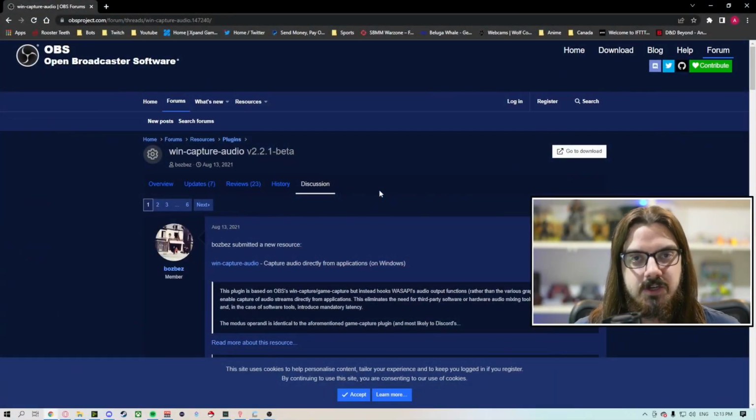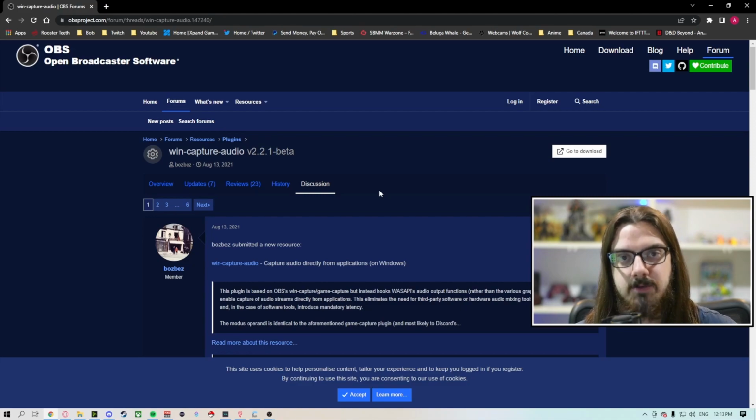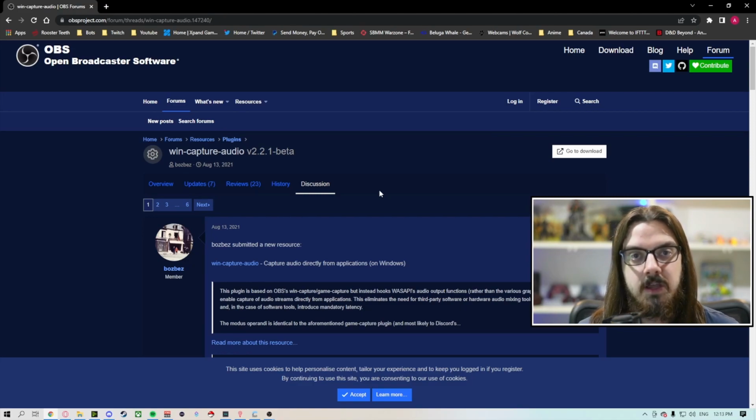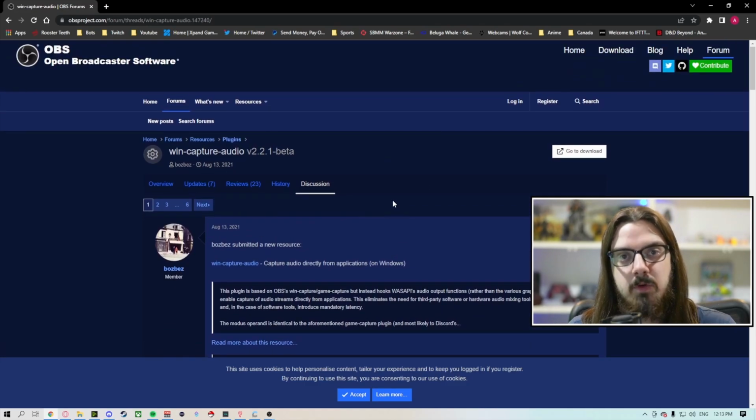So the first thing that you're going to want to do is go to the link in the description for the Windows audio capture from OBS Studio. It's a plugin that was created for OBS in order to capture audio from different applications running on your computer. So this will allow you to grab different audio sources in order to separate the audio feeds within your OBS, so that you can control the levels independently within OBS as opposed to going into each application in case you need to adjust the volume.